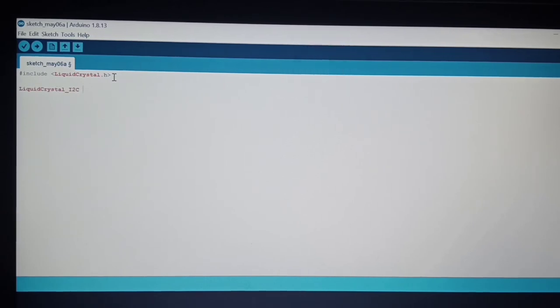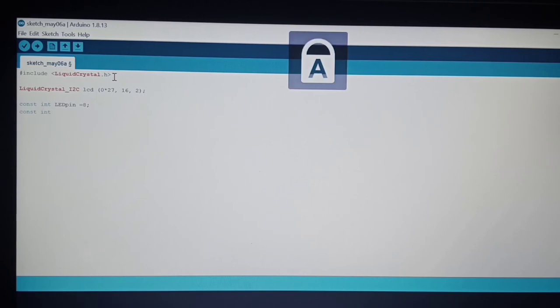And then you have to initialize the LCD. And then we have to set the parameter 0x27, 16 and 2. And then we have to declare the LED pin. We have the const int LED pin equals 8. And then for LDR, const int LDR pin equals A0.